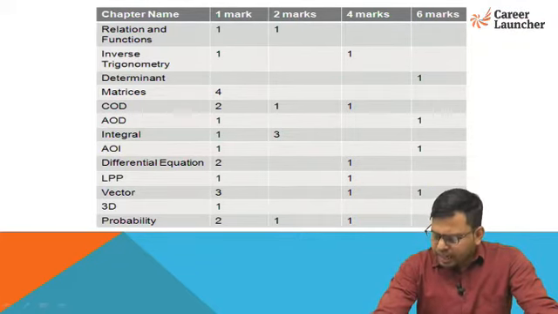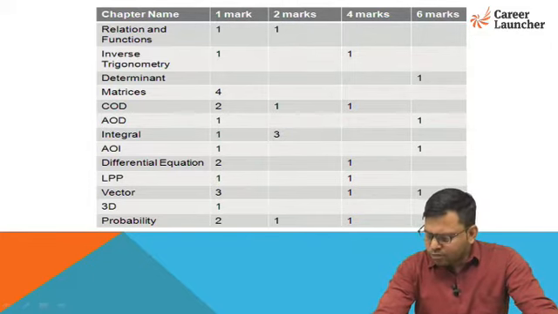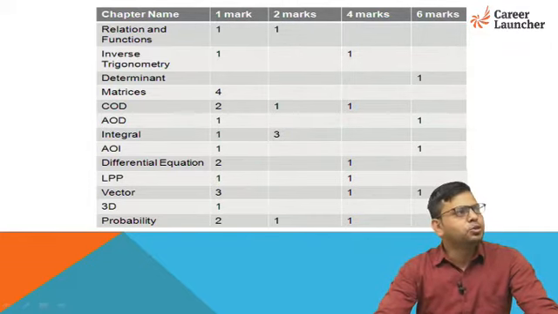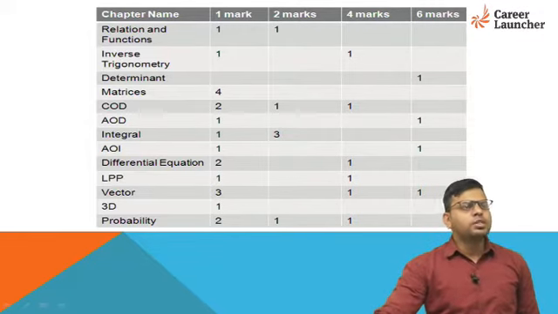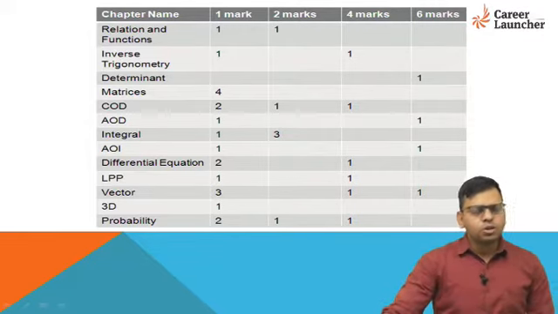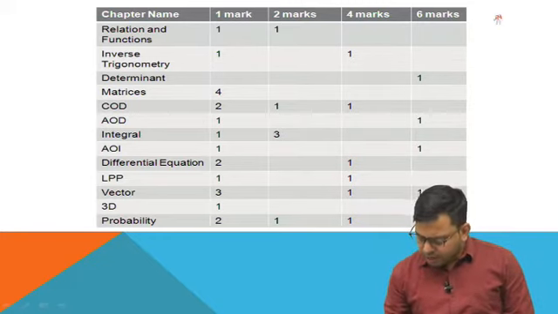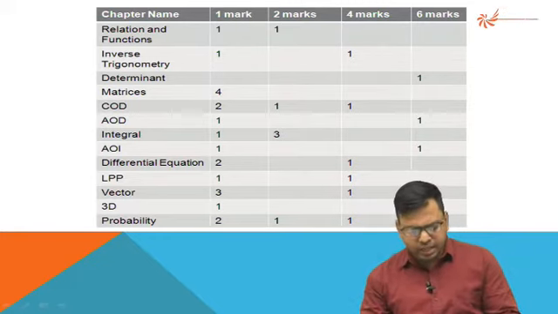Then the two Cartesian equations of a line were given, along with the condition for being mutually perpendicular, so it was a direct formula. As I have told you earlier also, the questions in the 1 marker section will be based on direct formulas. So guys, the question paper was very easy, as we are seeing.